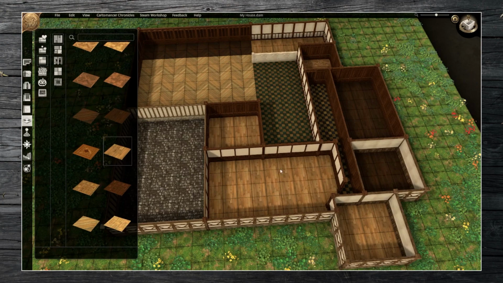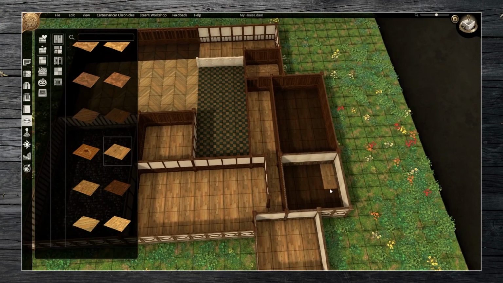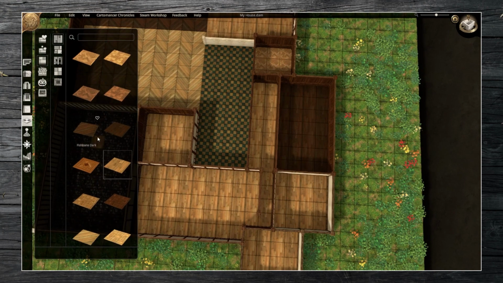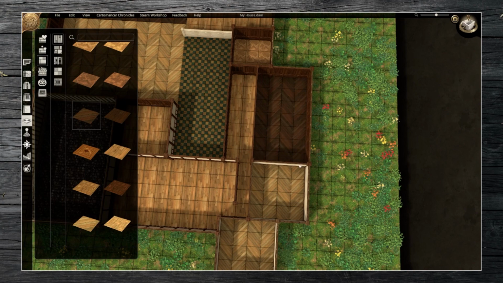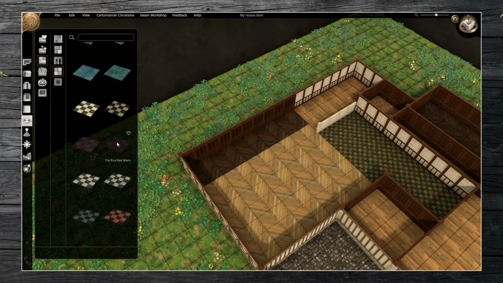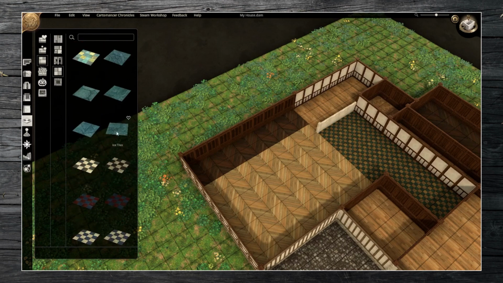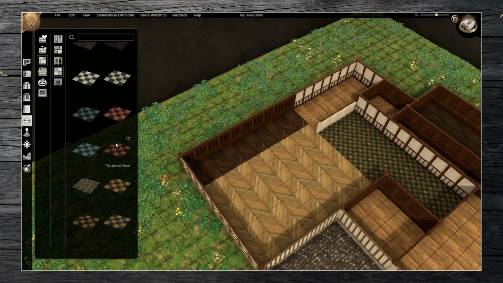You're not going to see a whole lot of variety in here because I'm just building a quaint little house. But we've got some herringbone flooring for the bedrooms, stonework for the garage. We'll see different tile work for the bathroom and kitchen areas here in just a second. And then we'll go through and clean up the walls as well.